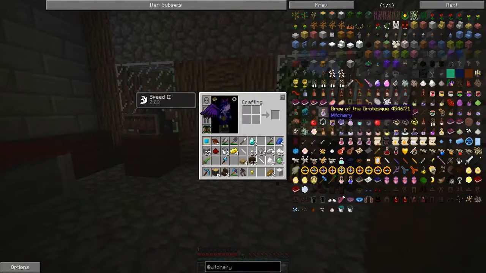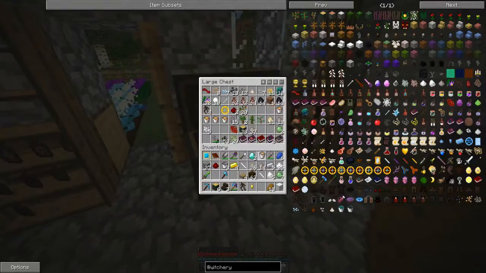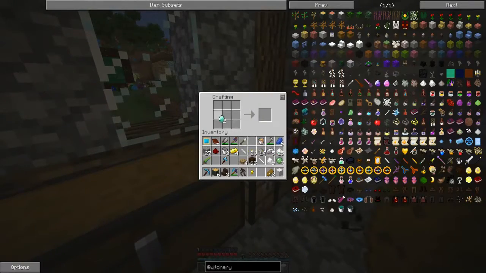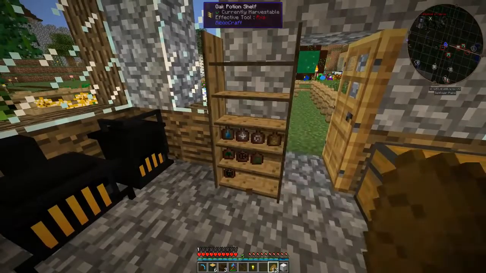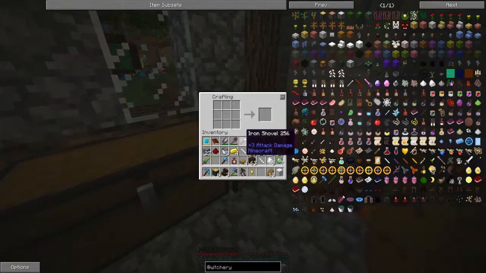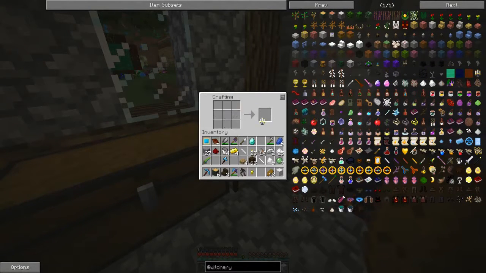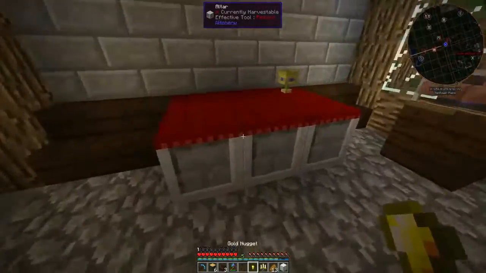So the other thing that we can make to go on there is a candelabra, which is another attuned stone. Goodness, we're going through these buckets and lava. Oh, hang on. One of those, please. Whiff of magic, stone, bucket of lava. Oh, wrong way around. There we go. And then we need some torches and some iron, which we have. So let's just check before we put it on.